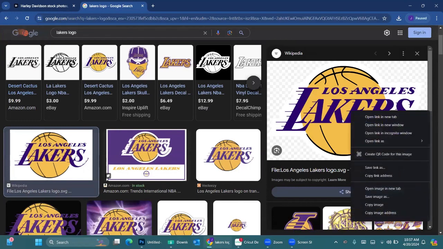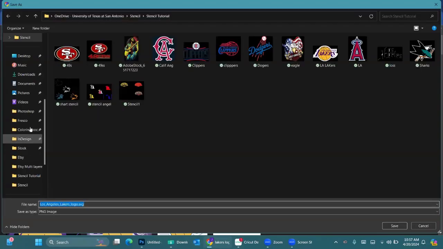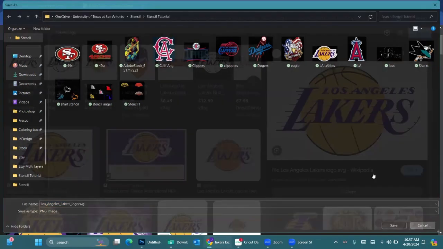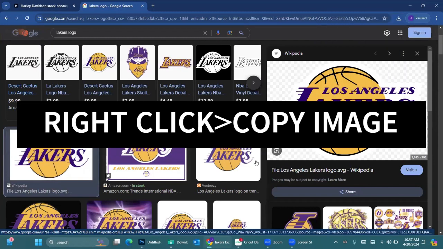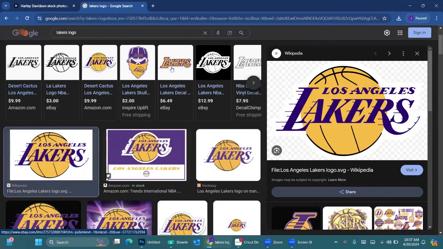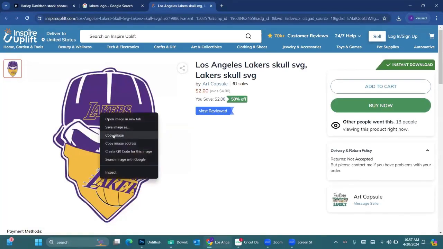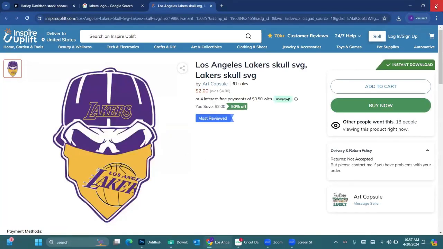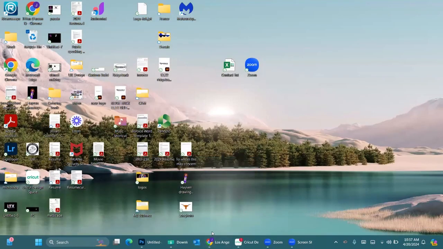You can do two things if you want to save this. You can either do a save as image and save it in a file, which I do have. I already have that one, cool. Or you can right click it and push copy image. Let me show you what happens when you do that. I actually like this one a lot too. Let's copy this image. Okay, so you can exit out of your Google.